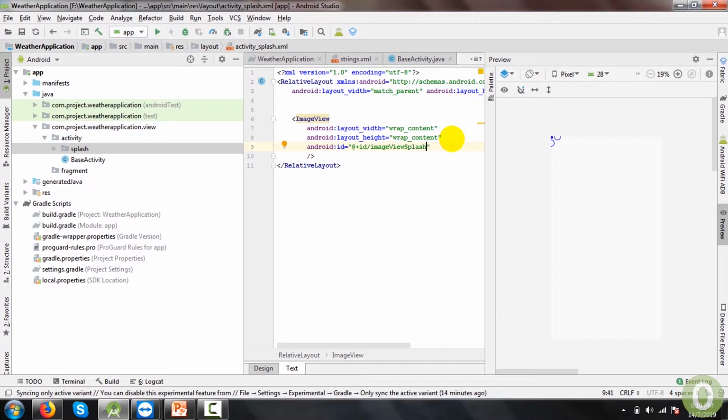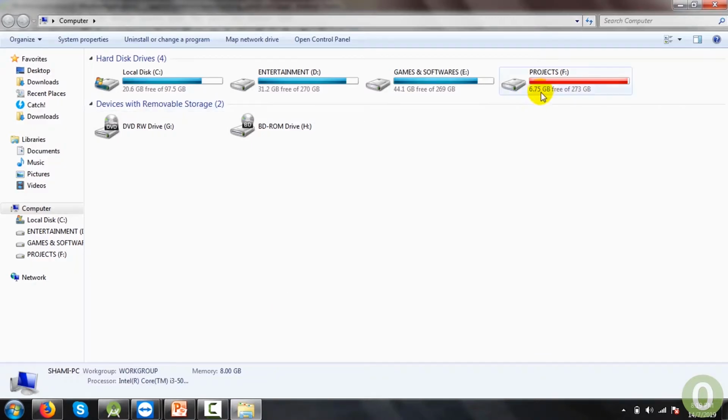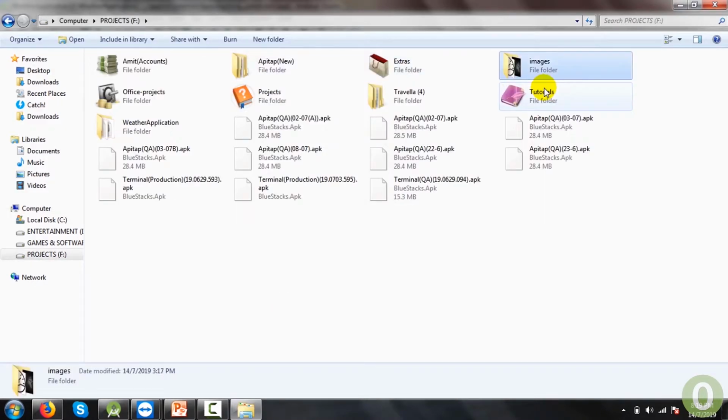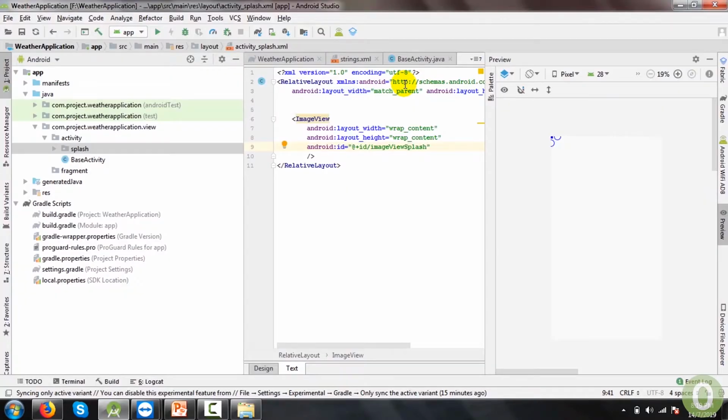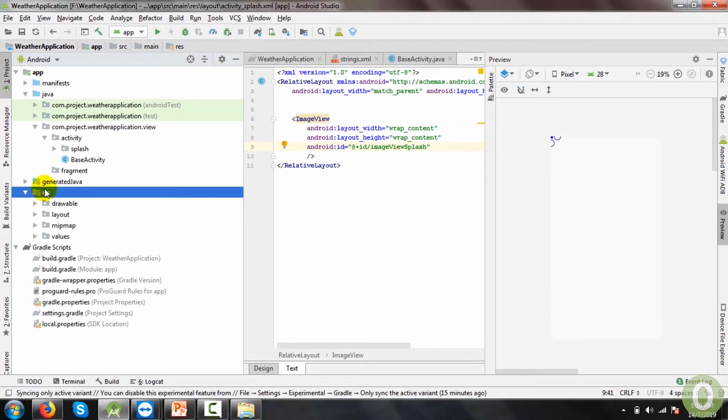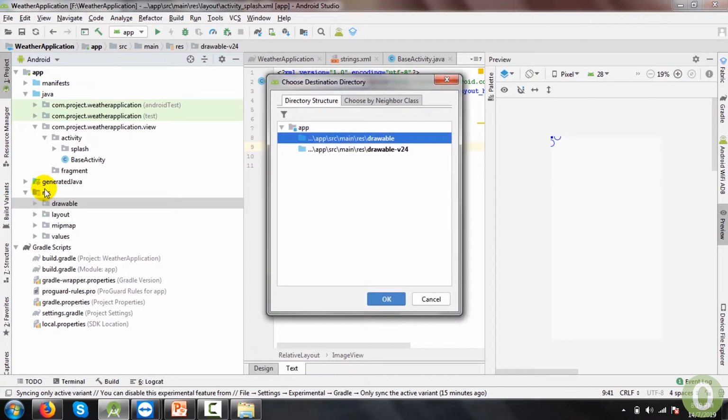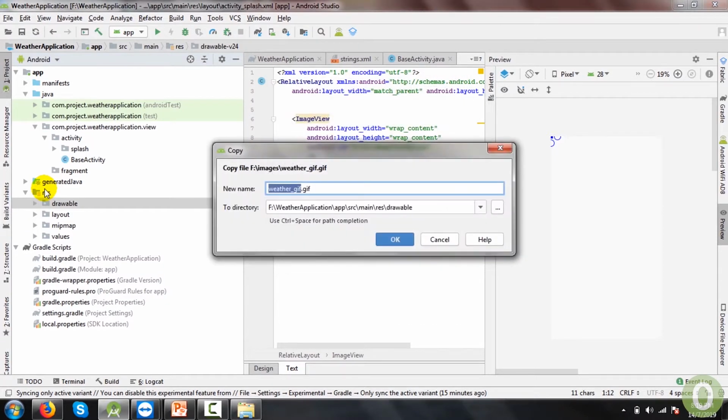So now I'm going for the image. I'm using the weather GIF image, copy the image, and as I told you earlier, I'm going to paste it in drawable, not drawable v24 but in the drawable folder, and press OK.